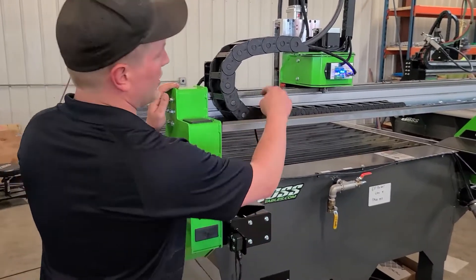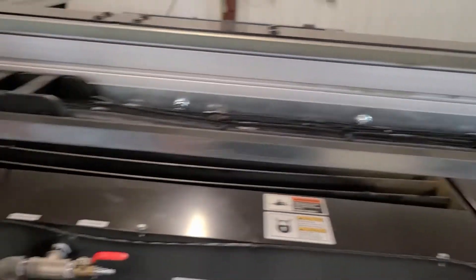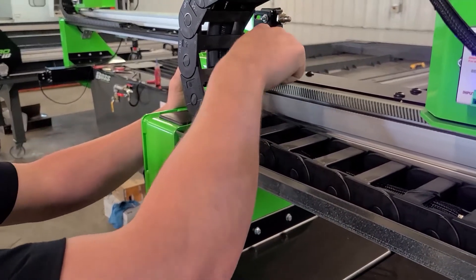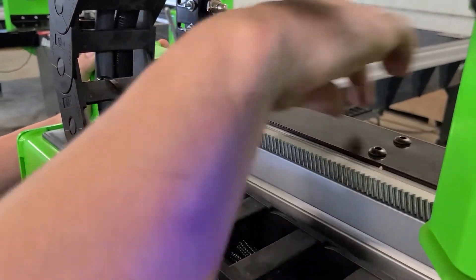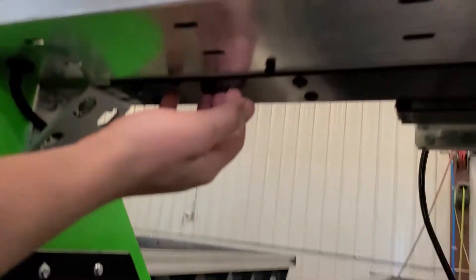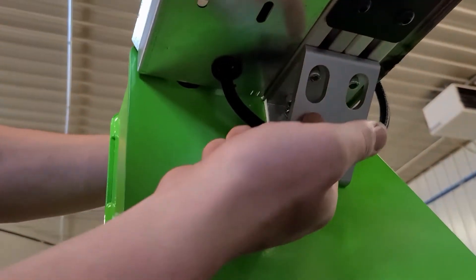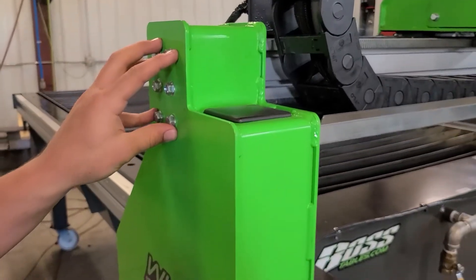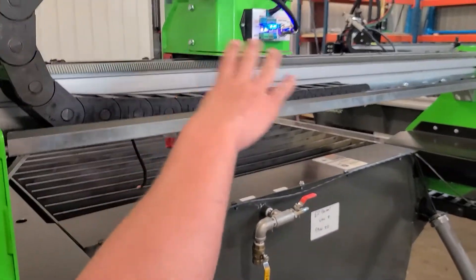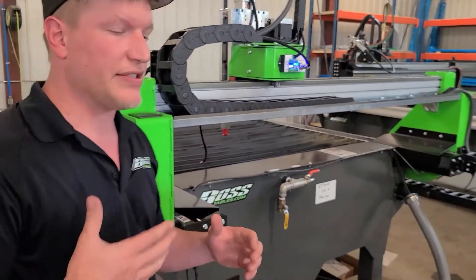You've got bolts on the top that hold the two independent beams from scissoring. Loosen all the bolts going across the top, but pay special attention to only one of the switch-side bolts, because your machine parameters are set with that switch in position. Loosen every bolt on the top, every bolt on the bottom, and loosen the gussets and the plates. Then loosen the bolts holding the beam from the outside — quite a few bolts total. Loosen them all, then hit home Z to bring us to square.